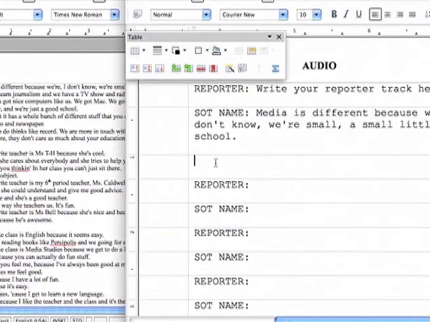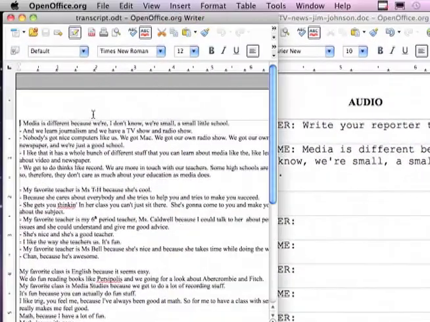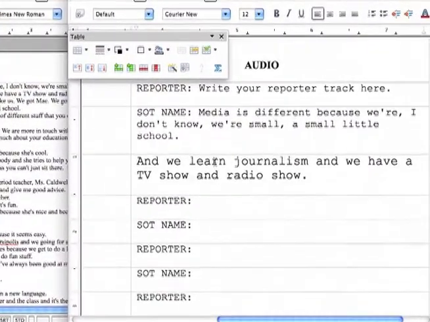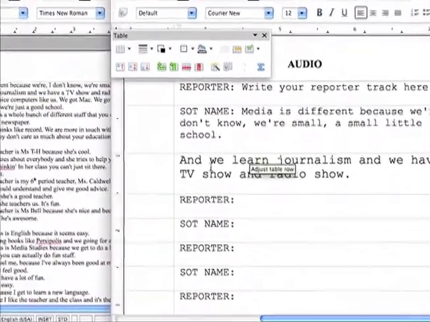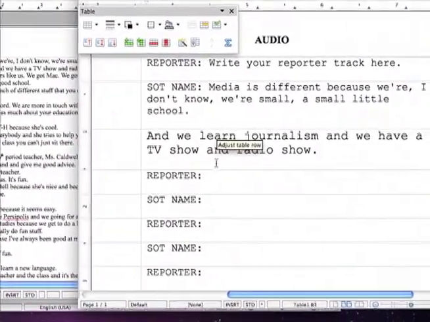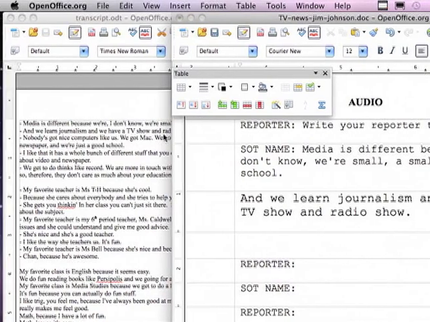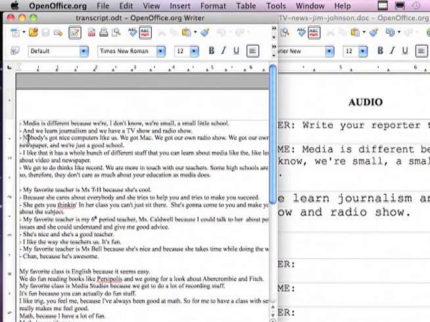You can use this one for your next soundbite. So I'm going to go back over here to the transcript, click and drag my next soundbite, Command C to copy, click in here, and go Command V to paste. You want to do this with each of your sound bites. So I'm going to go ahead and insert a new row. Go back over to my transcript.